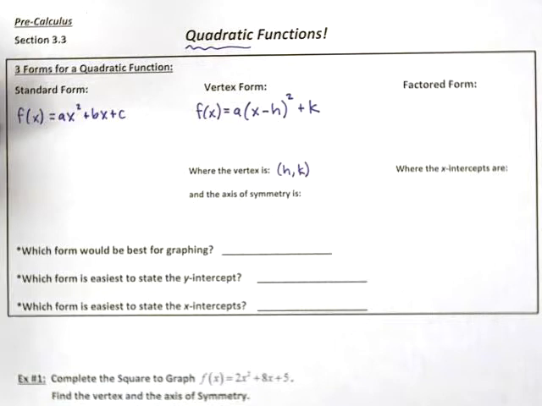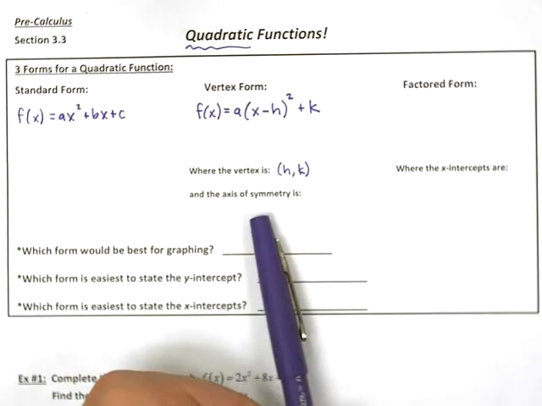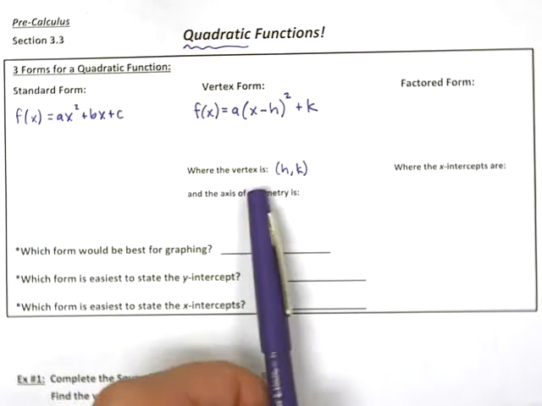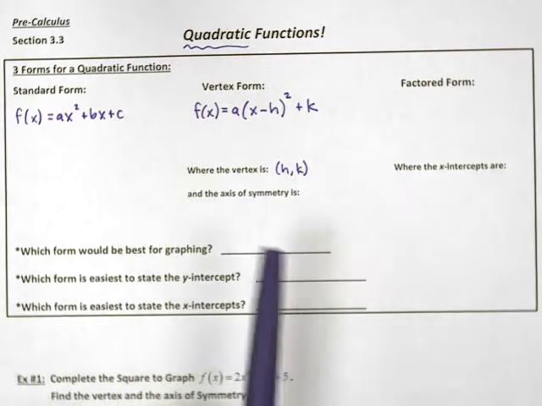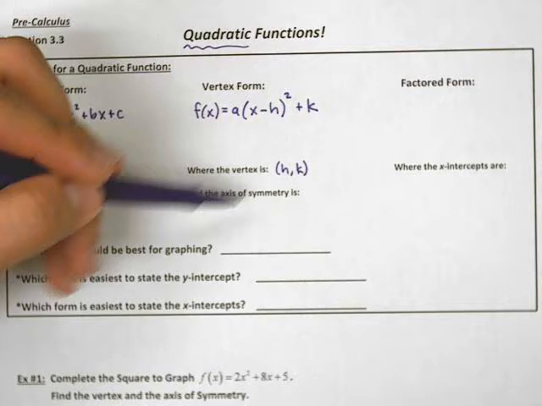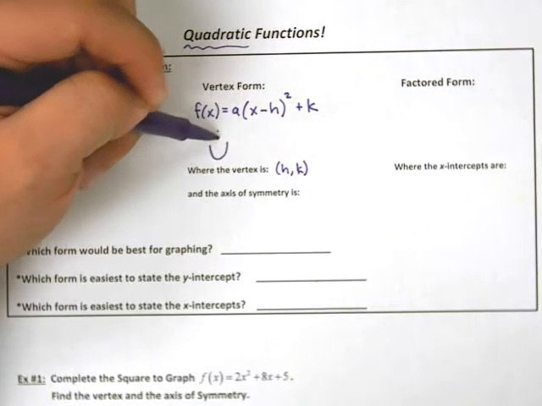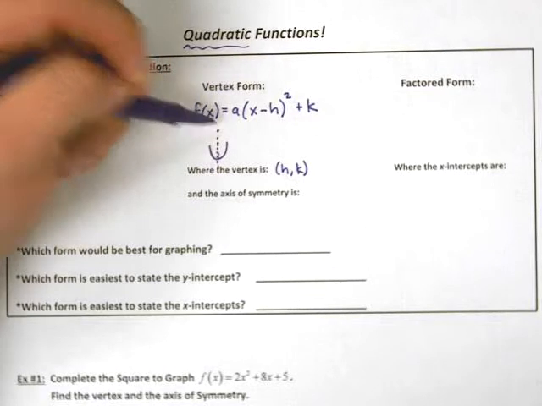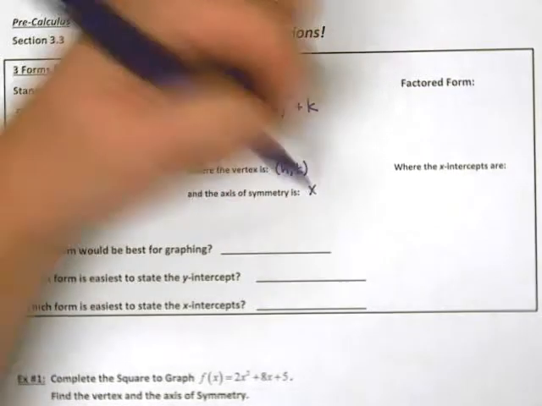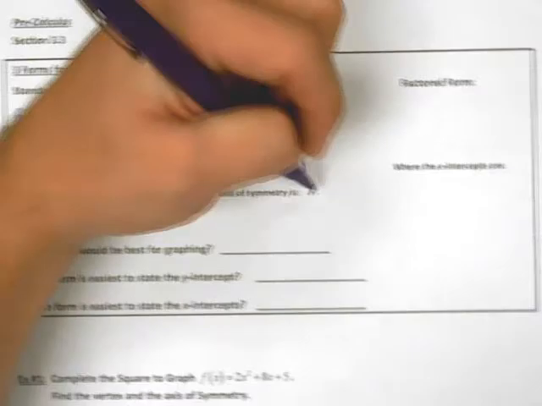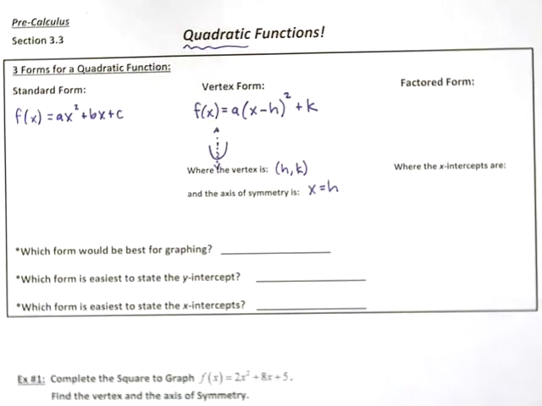And then what's really nice is the axis of symmetry. We always know the axis of symmetry for a parabola is going to go right through the vertex. So think about this with me. If I have a parabola opening up, something like this, my axis of symmetry is going to be x equals. It's just going to take whatever the h value is of our vertex. So these go hand in hand with one another.